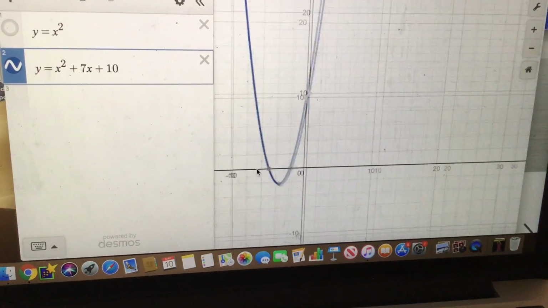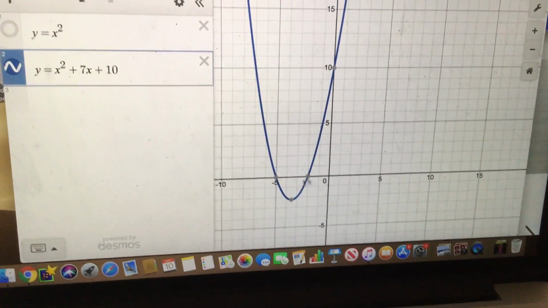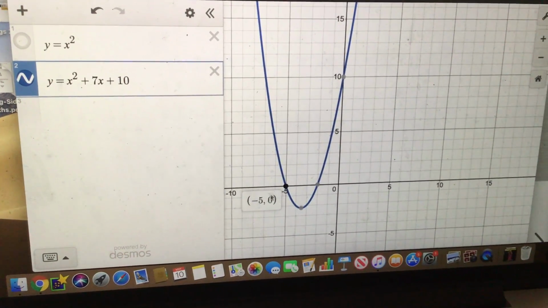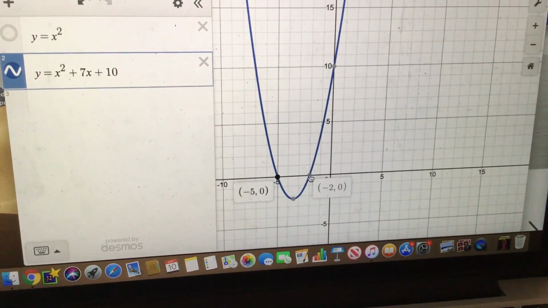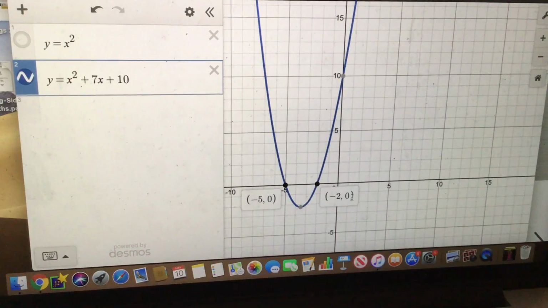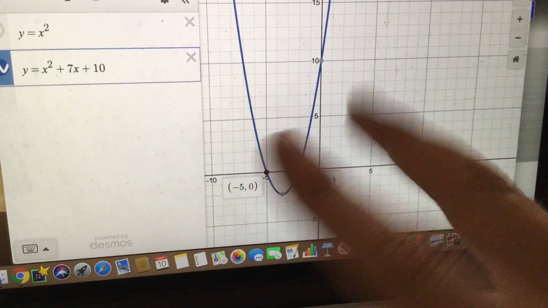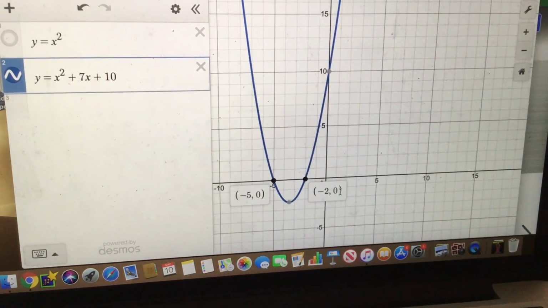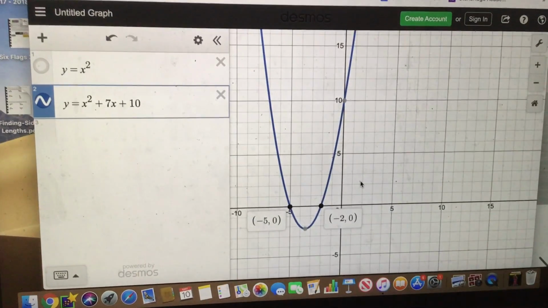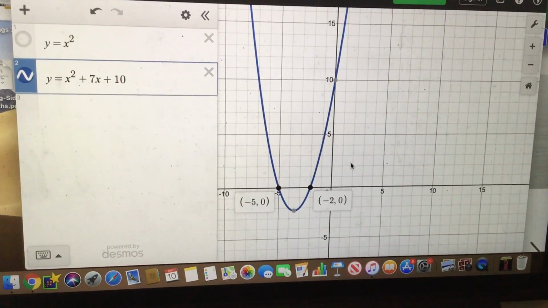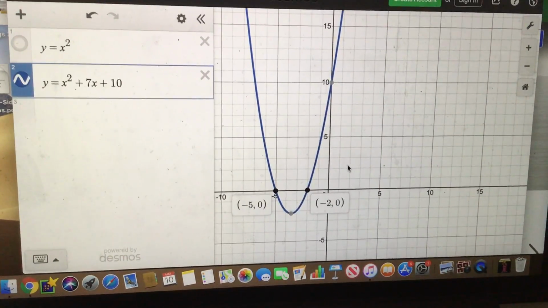So if I were to draw this graph, where does it cross y equals 0? Negative 5, comma 0. x is equal to negative 5, y is equal to 0. x is equal to negative 2, y is equal to 0. So you've got the algebra and you've got the visual. Two ways to see, did you do this problem correctly? We're going to be doing this for the rest of the year. Get plenty of practice. No rush. This is the ultimate test of I want to go to Algebra 2.